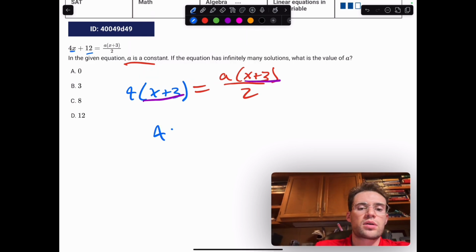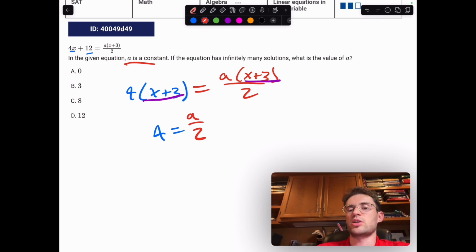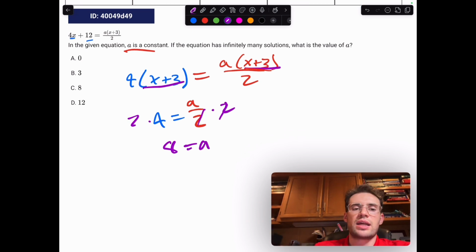And we get 4 is equal to a over 2. Right? In this case, it's times a divided by 2. That's multiplying by a halves, and this side is multiplying by 4. Right? That's like the coefficient out front for this whole thing, x plus 3. So when is a over 2 equal to 4? Well, that would be when a is equal to 8. Right? 8 divided by 2 is 4. You could also think of it as multiplying both sides by 2 to get rid of that divide by 2. That gives you that a is equal to 8. Right, so you could do that, and then to check if it actually works, just plug it back in. So 8 times x plus 3 over 2.